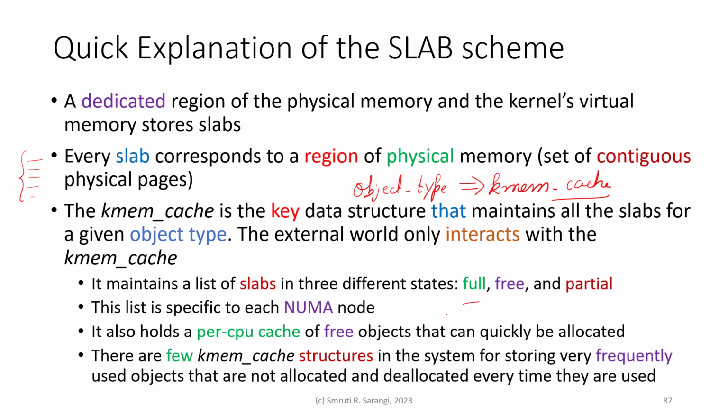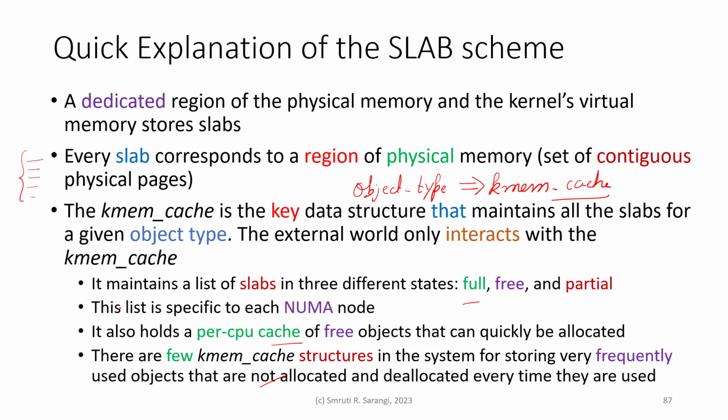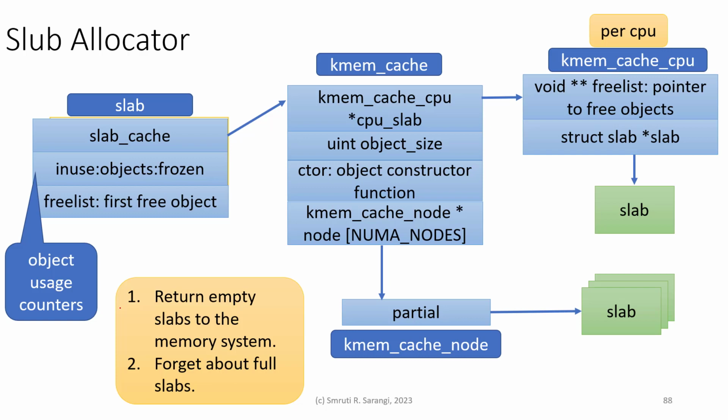Then we have discussed this full, free, partial, NUMA nodes, per-CPU caches and so on. So the idea here is we minimize the number of kmem cache structures. We don't want to have many of those because of the complexity. And in general, the slab scheme is complex. I did explain it to you, but if you look at the code, you'll find that the code is reasonably complex, and it is not something that we would like to replicate for every single type of object. That's where you come to slub. So slub is, in comparison, much simpler. Even though we have the same high level structure, we have a kmem cache. So the kmem cache here, it again has a per-CPU cache.